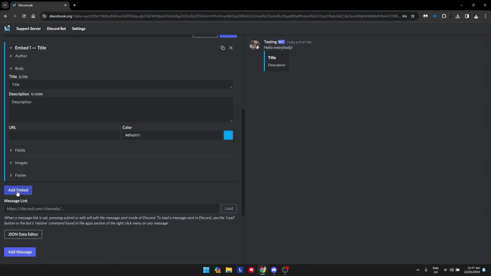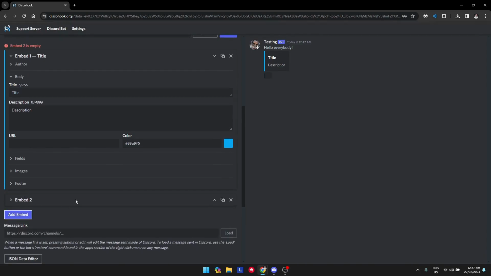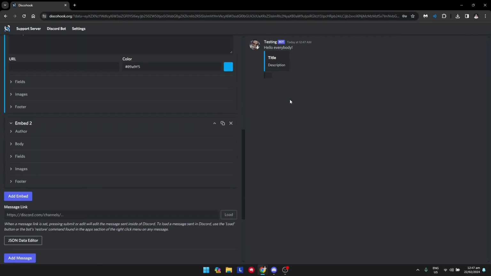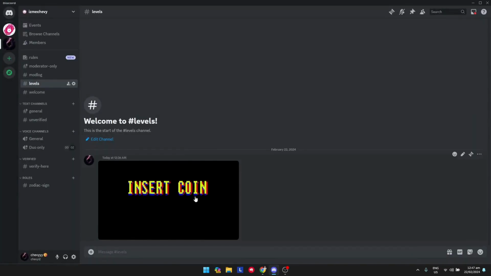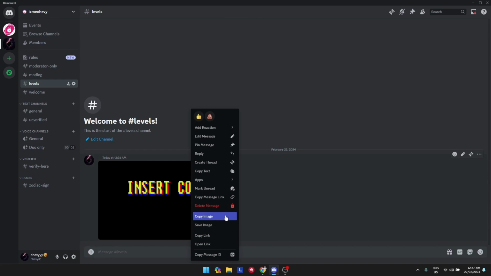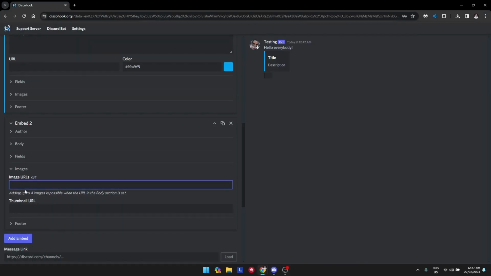And for the banner, we'll need to add another embed so that it would look more aesthetic, since it's not just on one block here. So it's separated, so it will look better. Now once you're here on the embed 2, go click on images, just like so. And for the image URL, go to Discord first, and on here upload your picture that you want to put on the Codebook. So this is the picture that I will use, and I will click on copy image, go back to this Codebook and paste the image here, or the image URL.